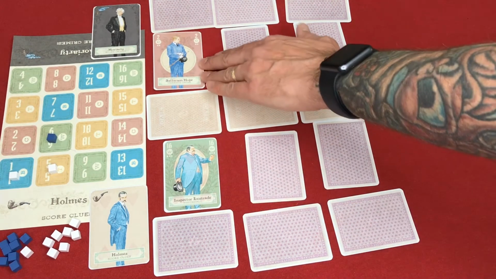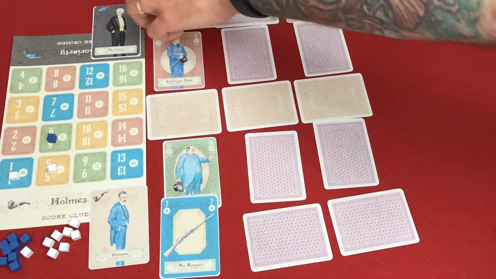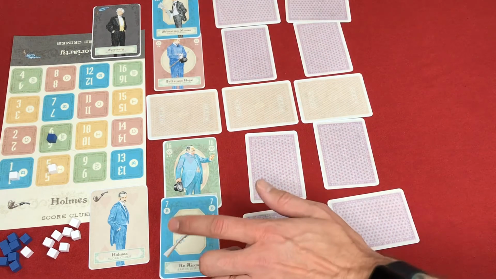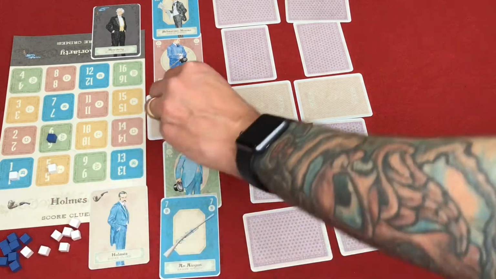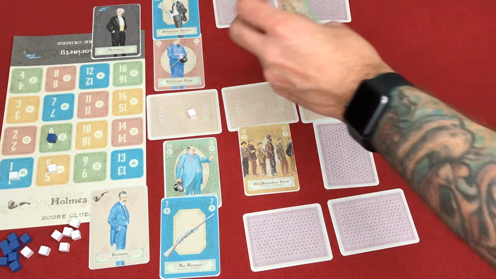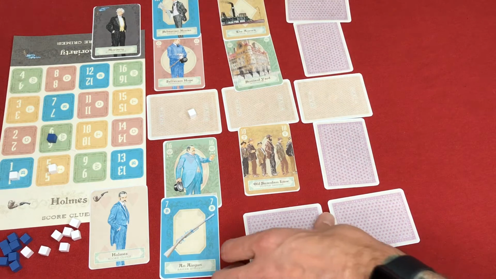So in this case, the red suit is trump. So then let's flip this. There's a blue 7, a blue 1. So neither of these are trump. So this 7 wins it. So Holmes wins this case. Next one here, we have a yellow 10, a green 9. So yellow is trump. Yellow 5.